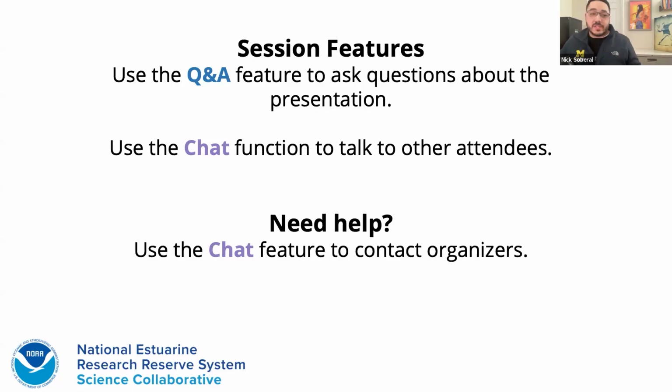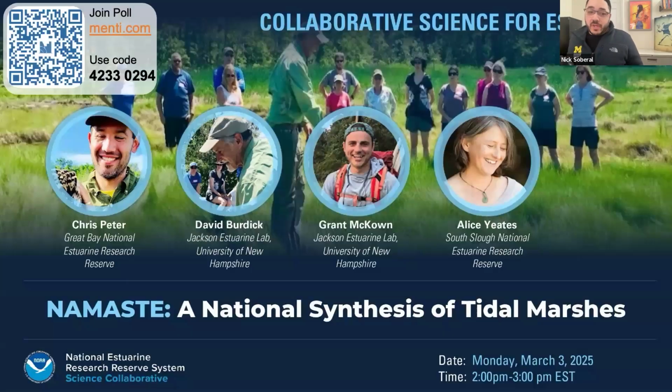So on the next slide here, I'll introduce our speakers. Joining us today are co-leads Chris Peter and David Burdick. Chris is the research coordinator at the Great Bay National Estuarine Research Reserve. David is a research associate professor of coastal ecology and restoration at the University of New Hampshire. Also joining us are Grant McCown, a research scientist in the coastal habitat restoration team with the Jackson Estuarine Lab at University of New Hampshire, and Alice Yates, who is the stewardship coordinator at the South Slough National Estuarine Research Reserve.